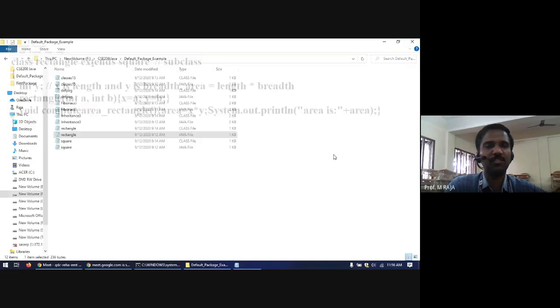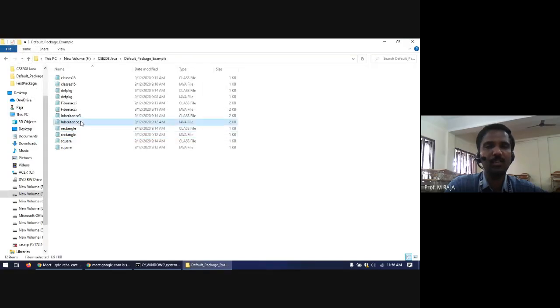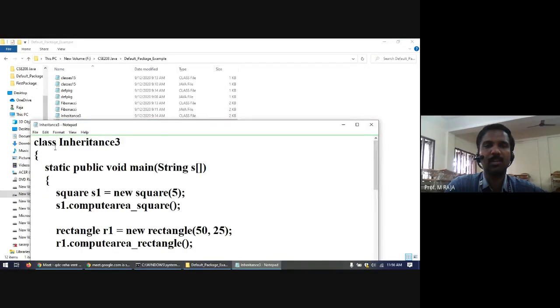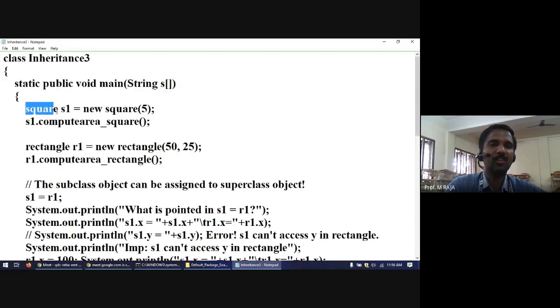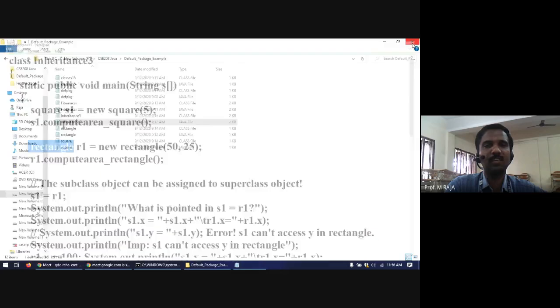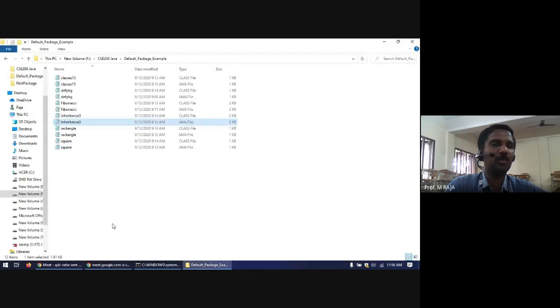In that stage, you can execute the main method in inheritance3. Have a look at how square and rectangle are accessible, because Java creates a default package without any name. No name is given to the default package. So within the same folder, the files are put so that you can access one Java class from another class within the same folder. That is the logic of a default package.